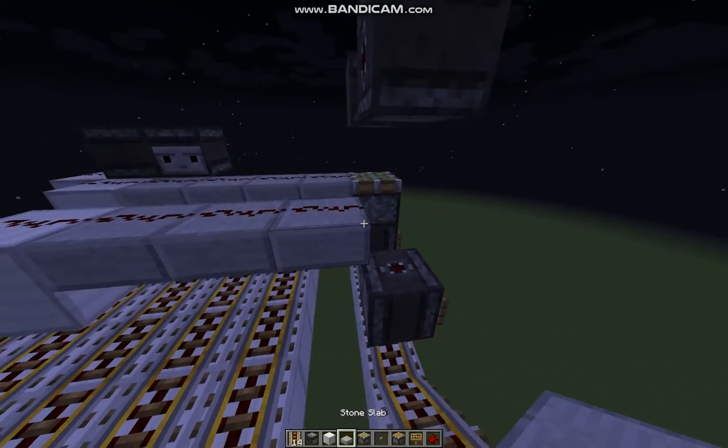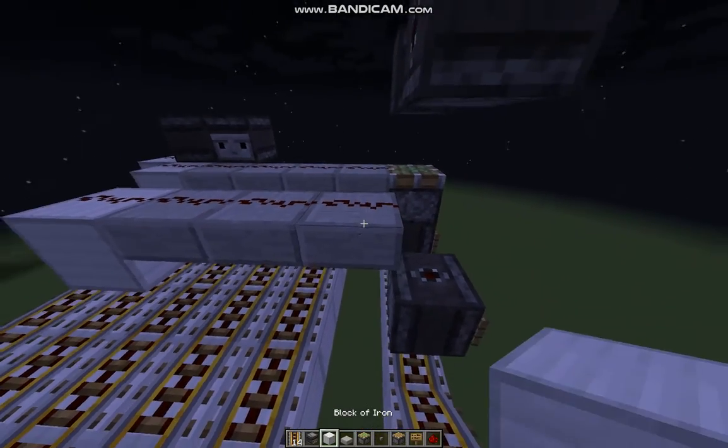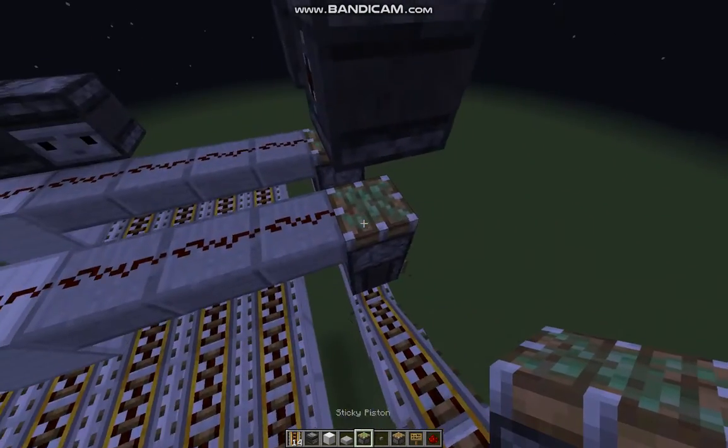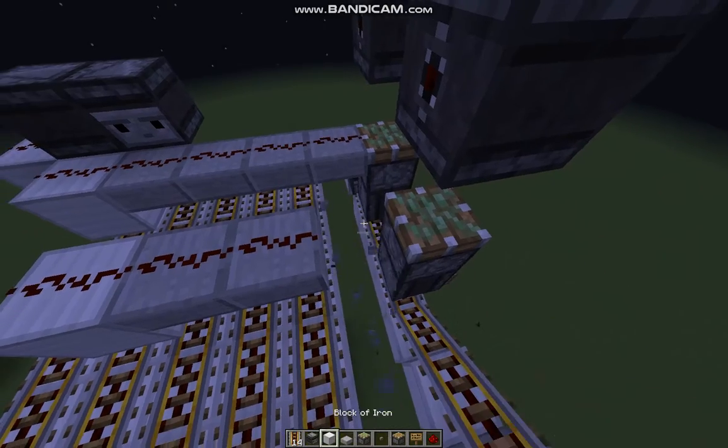Okay, so that doesn't work. When this line is powered, it powers the piston, so that creates a loop. My mistake. Lol.